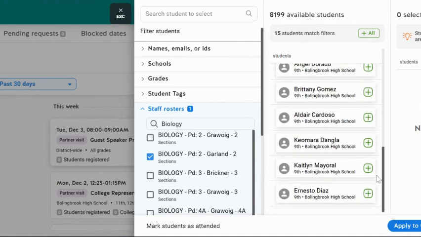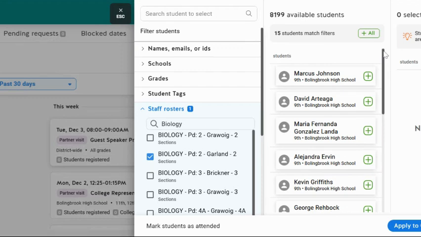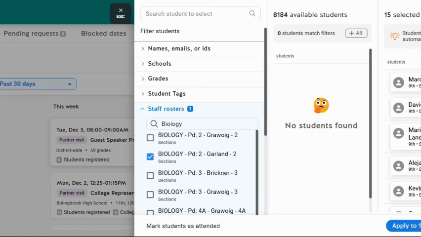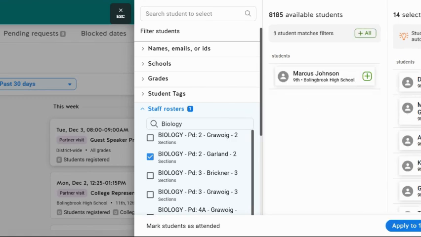Okay. I could add them one at a time. I could add them all. So I'm going to go ahead and put add all. And then if I need to, let's say, oh, Marcus was absent. I need to take him off the list. Now it's only going to apply to 14 students. Kevin Griffiths, he didn't attend. Take him off, and it's only going to apply to 13 students, and so on.